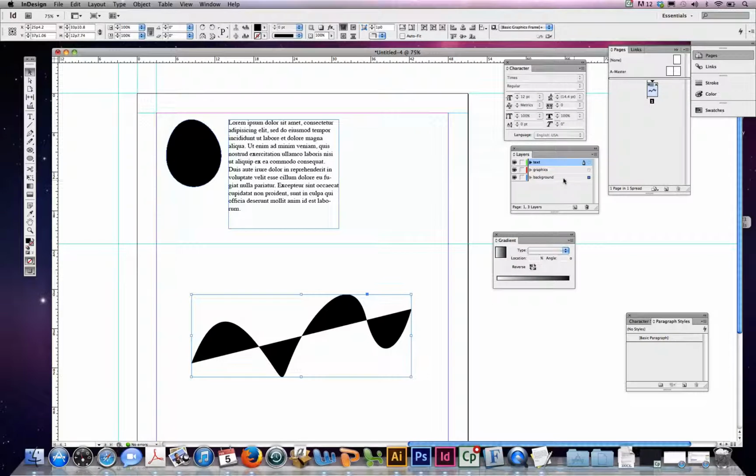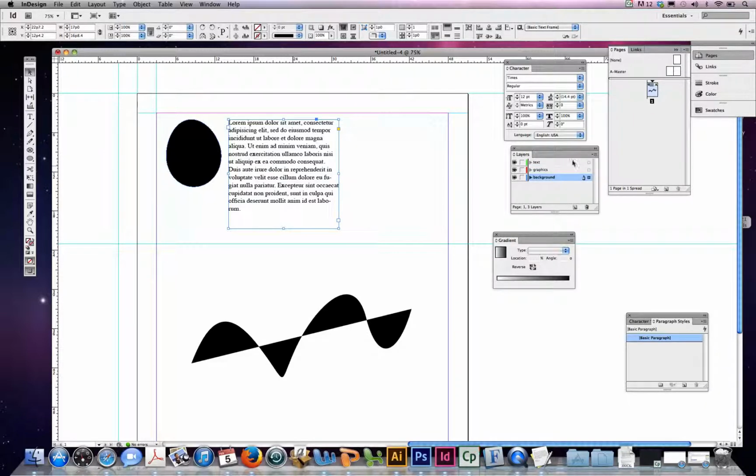Okay, so again, this layer palette should be very familiar to you and how you use it. The drop down for a new layer or new layer down at the bottom. Name your layers clearly. And let's go ahead and select some of our items and move them from layer to layer.